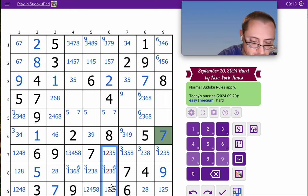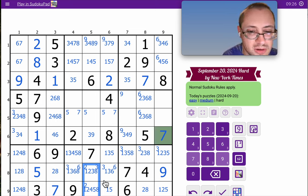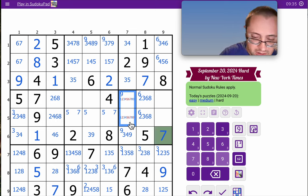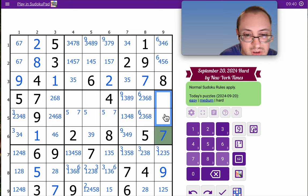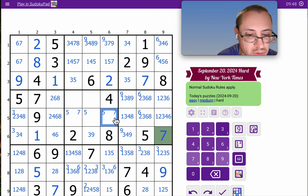Okay, but this two means there's a whole bunch of things that aren't two. Column 6, one of those two is a 2. In column 5, reach an 8 toward the bottom. Eight. These can't be 2, 5, 6, 7. Region 6, column 7. And these can't be 5, 7, 8, 9. Finishes the right third of the grid.